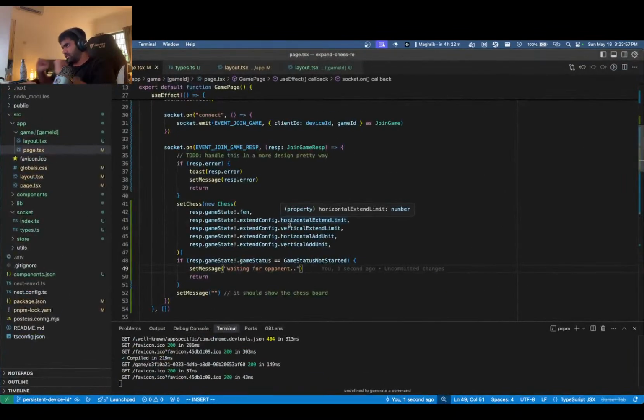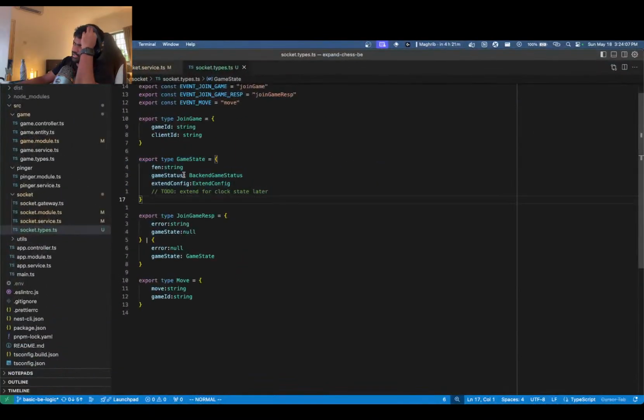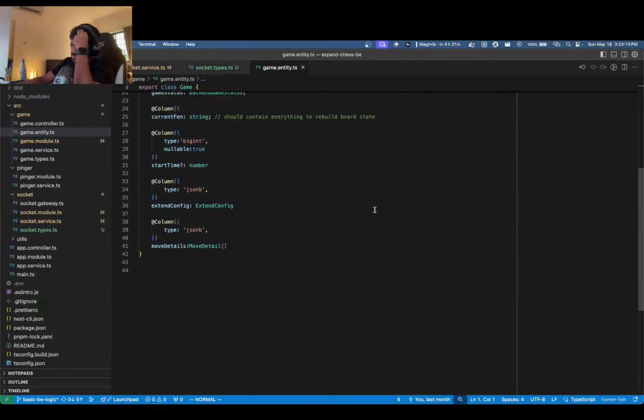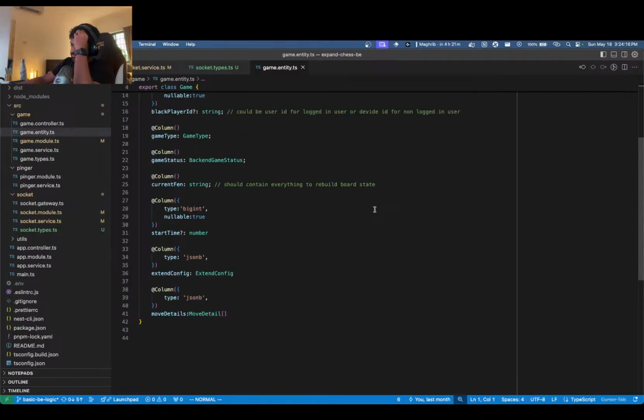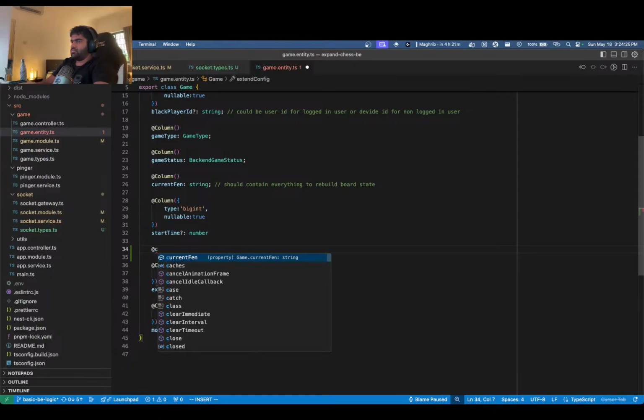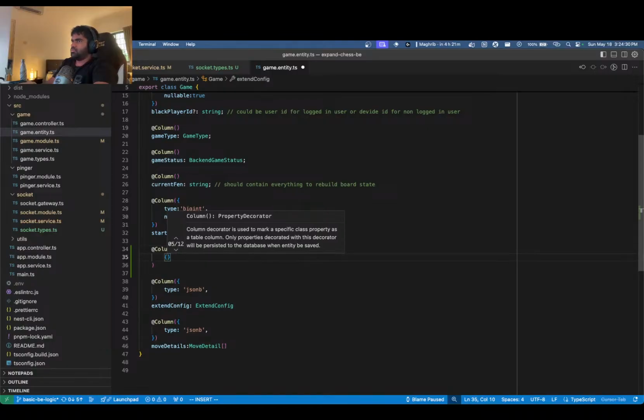And then in order to check if the opponent is here or not, I will have to add that state in our entity, or game entity, right? Okay. So we do a column that is just a Boolean column, no?